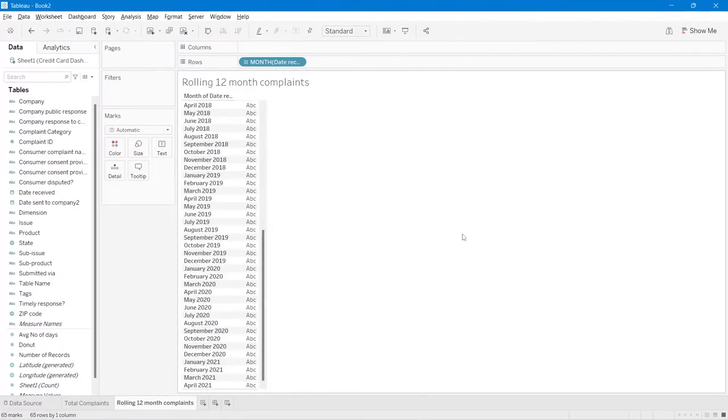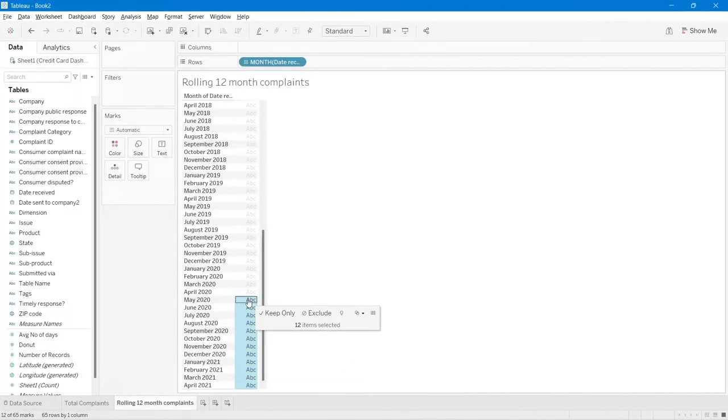So we do not have real-time data where we can use any today function. Today is 25th of December, Christmas, so Merry Christmas to everyone. And we don't have a 2022. It is somewhat historical data because this is dummy data. So our requirement is to find out the last 12 months of data. If you calculate the last 12 months, from April, March, up to here, up to this 12.